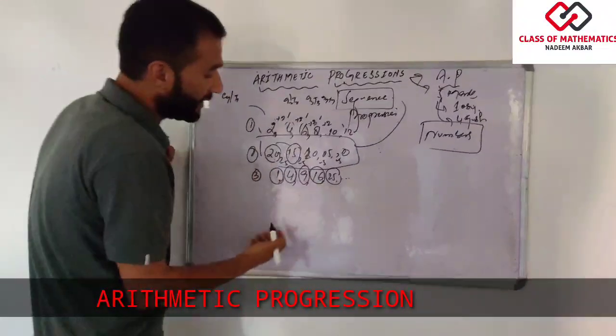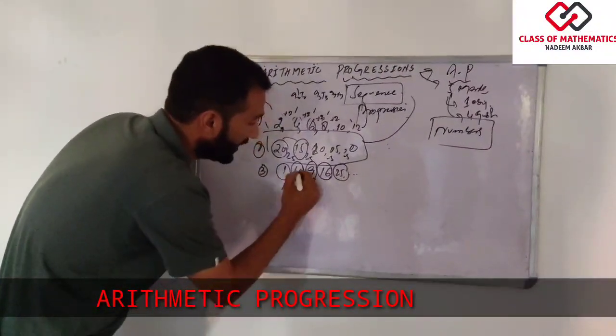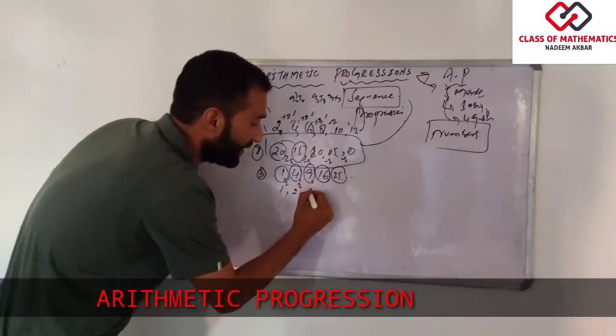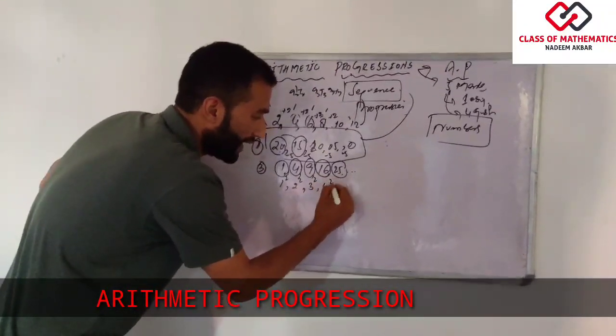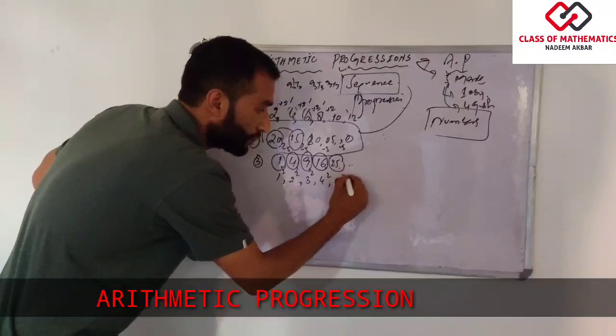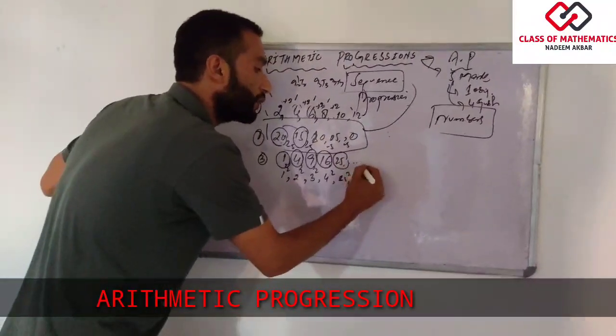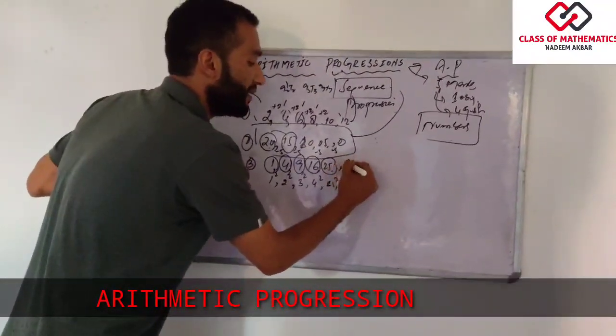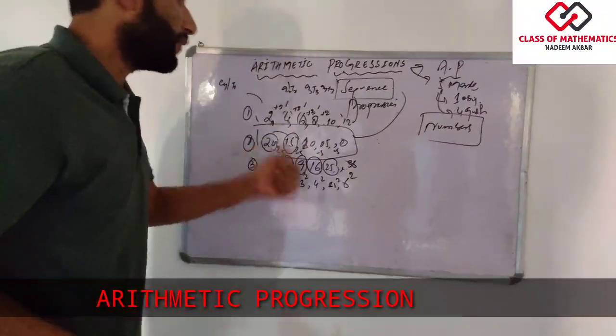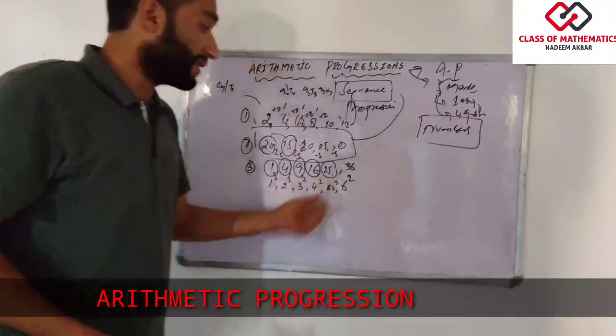But if we look again here, it's simply a 1 square, it's simply a 2 square, it's simply a 3 square, it's simply a 4 square, it's simply a 5 square. So उसके बाद जो next term होगी that will be equal to 6 square, 6 sixes are 36. So here we predict the next term, the successive term.